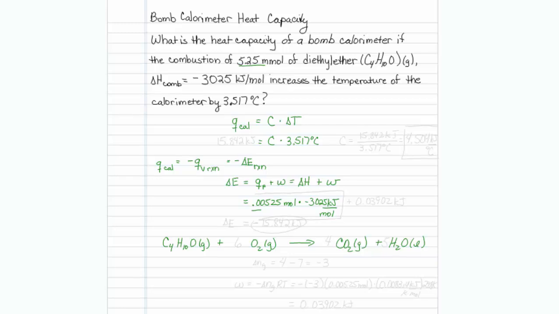4 CO2's, 5 waters, and it looks like 6 oxygens. Delta NG is going to be equal to my 4 moles of CO2 minus my 7 moles of gas on the other side, so that's going to be minus 3.